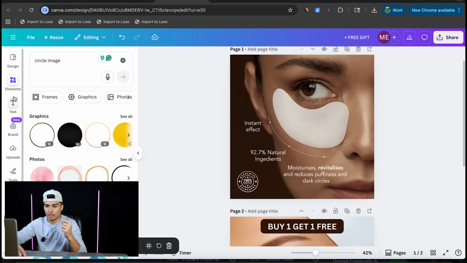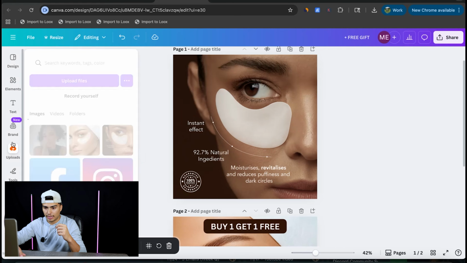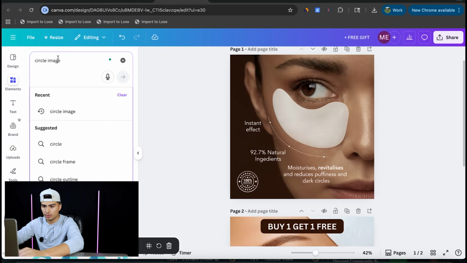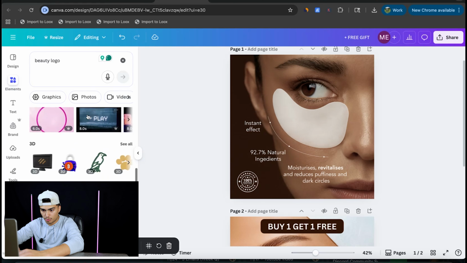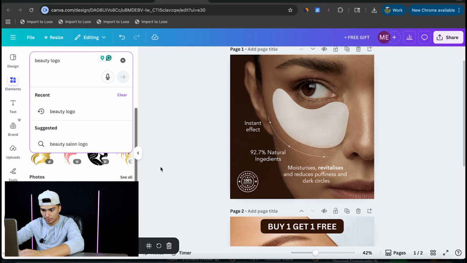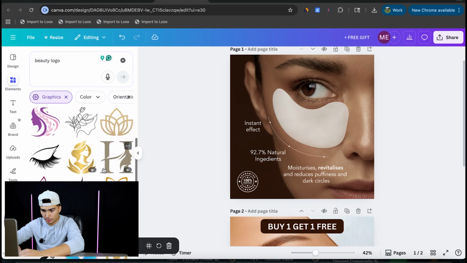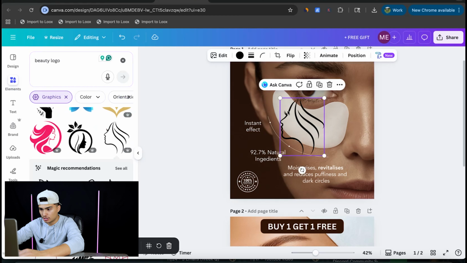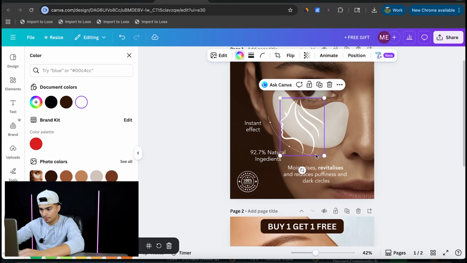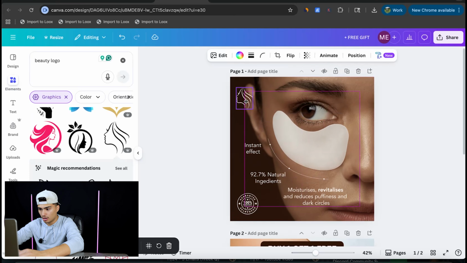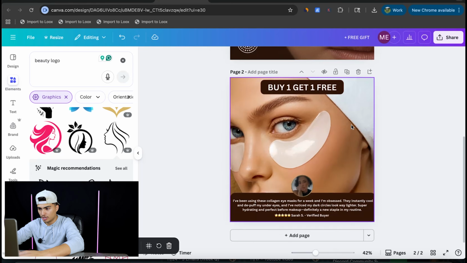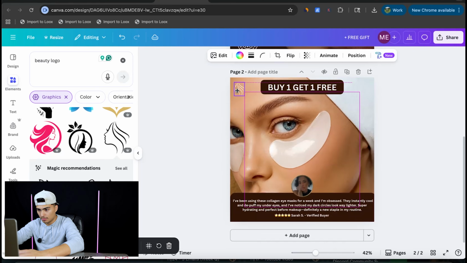And then you could also add your company name, for example. So you could add like your logo. So we'll just do a beauty logo. For this brand, I don't have a specific logo, but you could always import your logo into this brand. So we could do like a beauty logo. We could kind of see what they have. Maybe your logo is this right here. We can make this white, drag this right here. Perfect. You could add your logo in there like so. You could add your logo pretty much wherever. You can make it a little bit smaller. Add your logo up here. You could even add the logo on this image down here, something like this maybe.